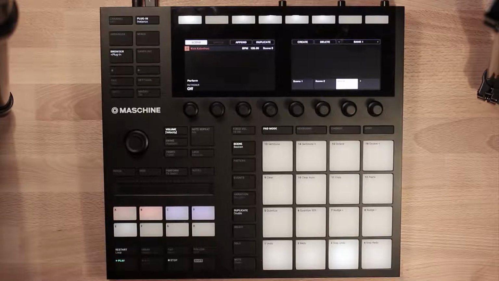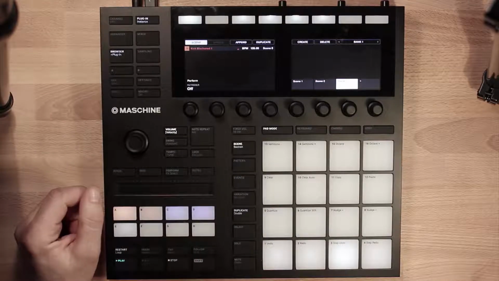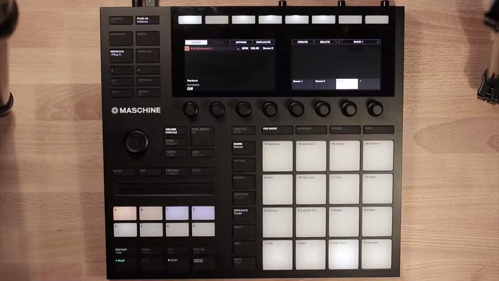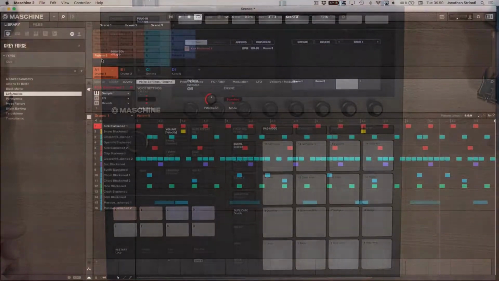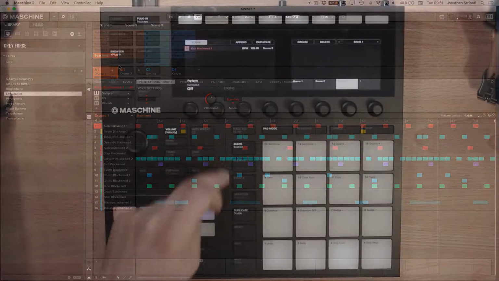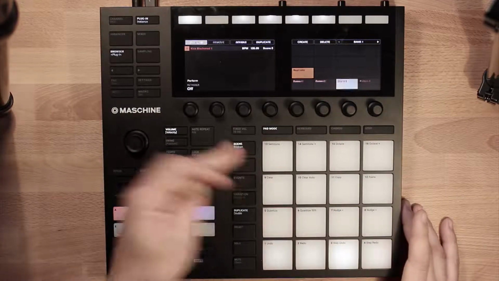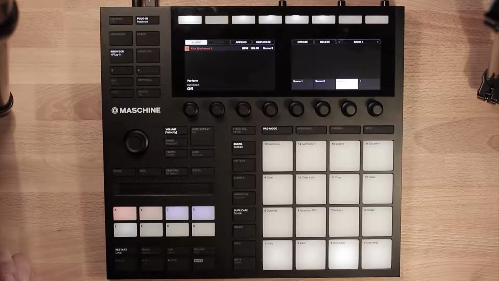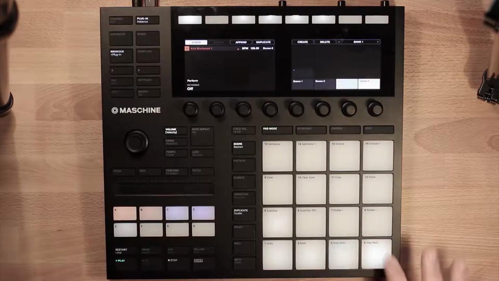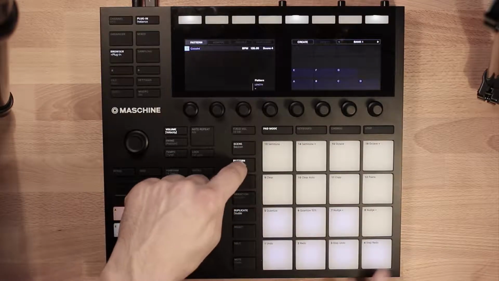Go to another empty scene, and we just have that pattern. That could be our intro scene. And I mean, at this stage as well, if it makes it easier and a bit more intuitive, you could go and start renaming your patterns. So you could call this B intro, for example. And now when I go in here, I can see it's called beat intro, and it makes it a bit easier to add the correct pattern. And let's go to this fourth scene, and then let's add that pattern.